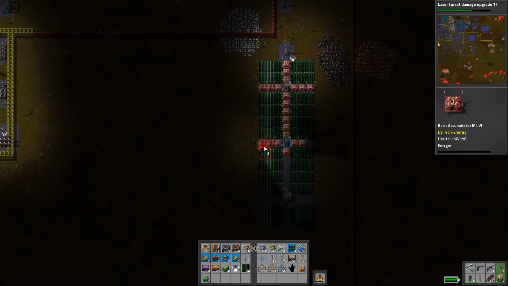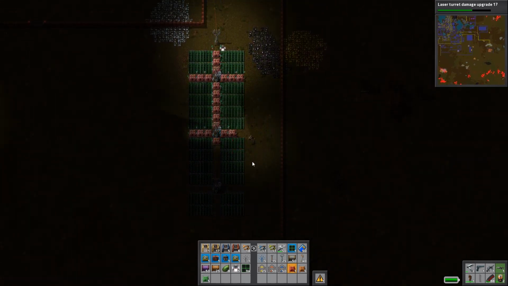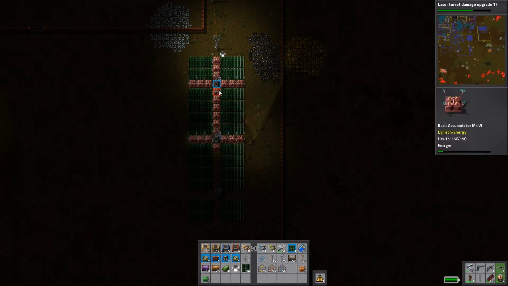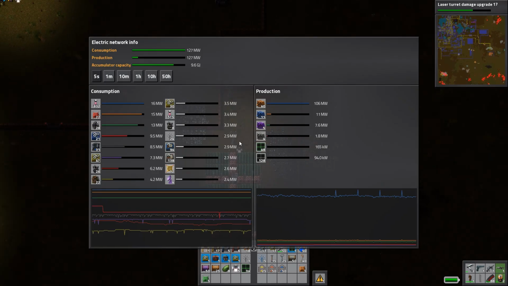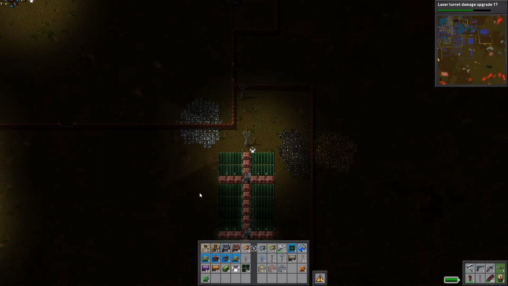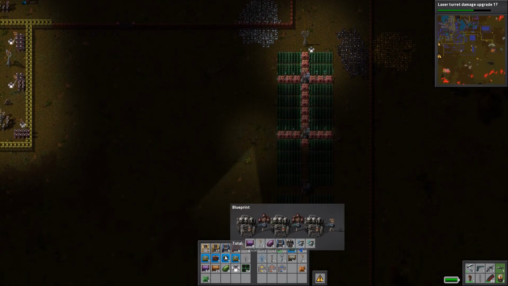Oops, wrong spot. Again, wrong spot. These charge pretty slowly. Not a big deal. They store a lot, so I'm not really worried about that. 9.6 gigajoules and still going up. Sweet. Alright. So, it's nighttime, but these guys are still producing. Well, I guess it's starting to get morning, so these guys are producing quite a bit.